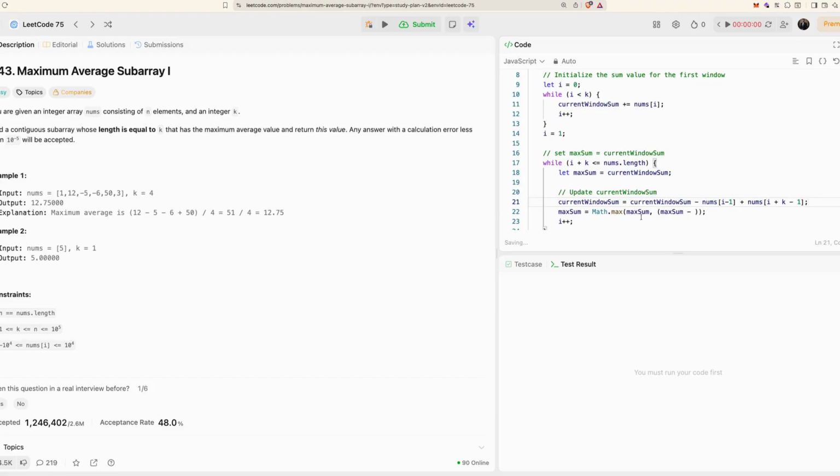Then max sum equal to math dot max of max sum, current window sum.